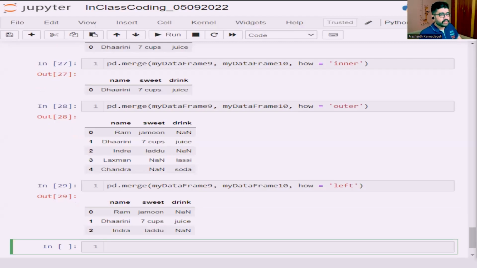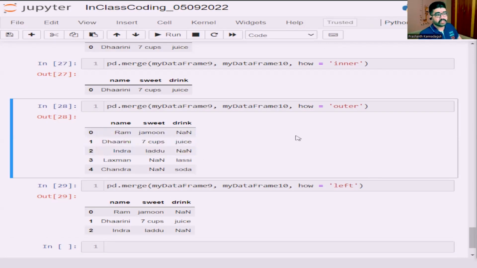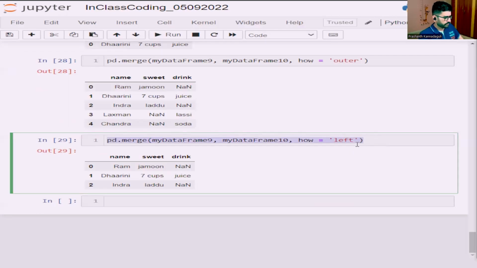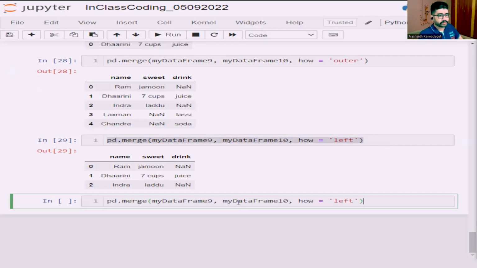So you see here, from the above table, that is the previous result, line number 28, the first 3 lines are there because the first 3 lines are coming from the left data frame, that is my data frame 9. Very similarly, I can also write this, but I'll change the left to right.